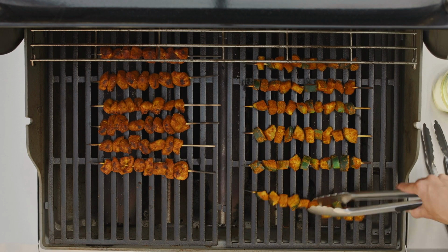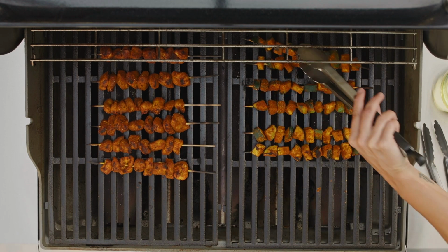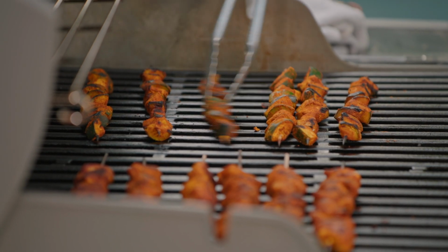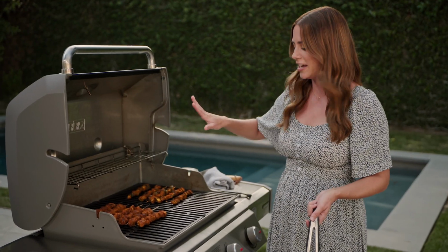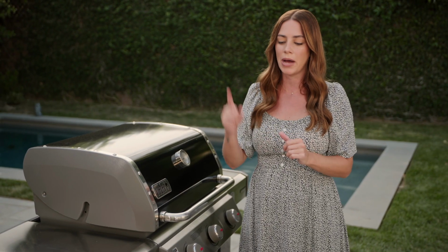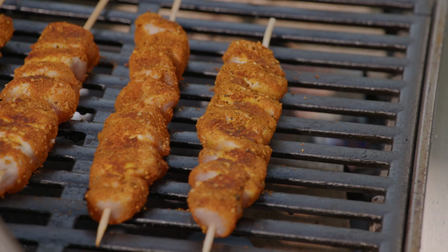Let's flip our zucchini as well. Again, I'm gonna take this one in the front and switch it with the one in the back. So I still want them to be a little tender crisp, but cooked through and charred. All right, so cook these for another 8 to 10 minutes until the chicken is cooked through. And when these are ready to come off, I'm gonna pop on my tomatoes like 1 to 2 minutes per side. They go really, really quick.